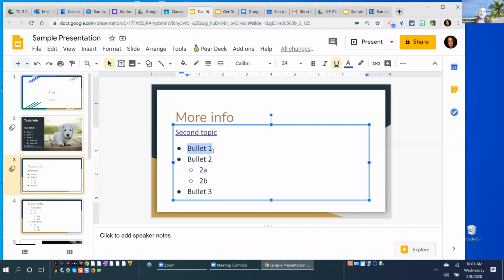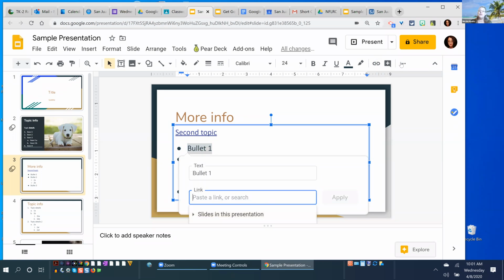Highlight the words that need to be the link. Go up to the chain link icon. If it's not there, it just means you need to click the 3 dots because you have something else open on the right and your menu crunched down. If you already know the web address, you would have just copied it and you can paste it. That's actually the link to the publish to web view, or you can type the address in if you know it.